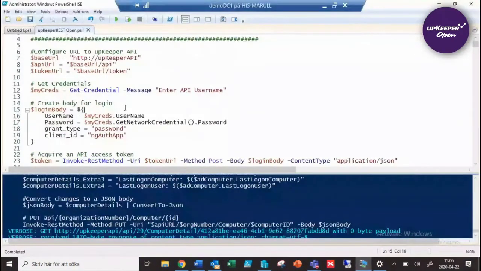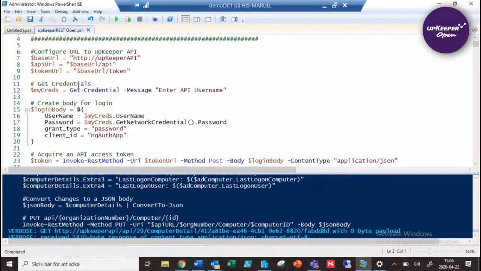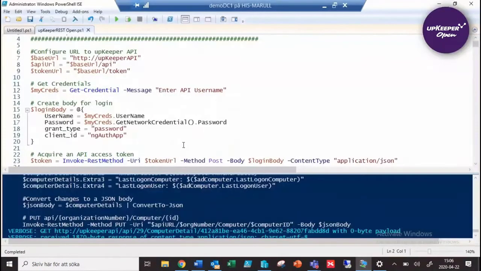So I have my demo environment, and I have the same text you see in the FAQ here in my PowerShell ISE. When you work with PowerShell, I would recommend to get started by, instead of using the PowerShell console, you use the ISE.